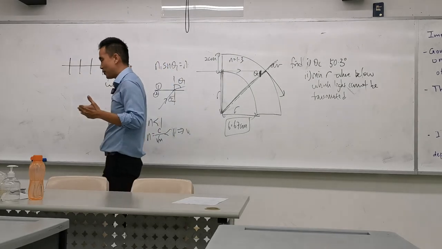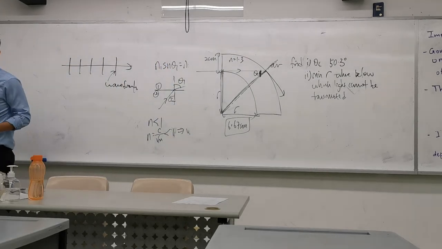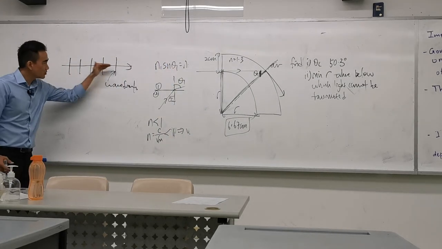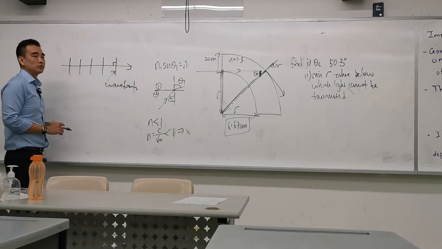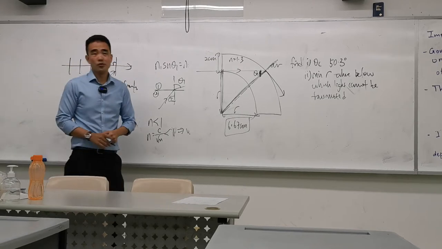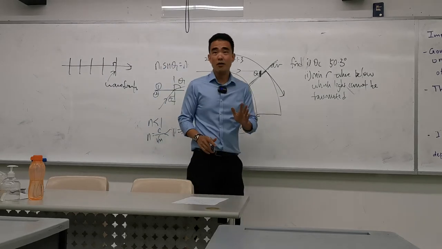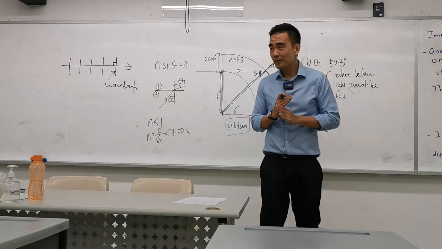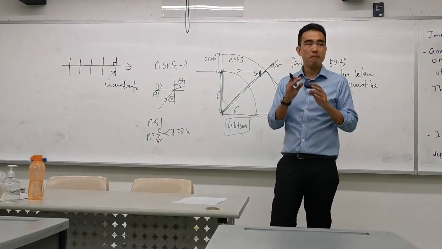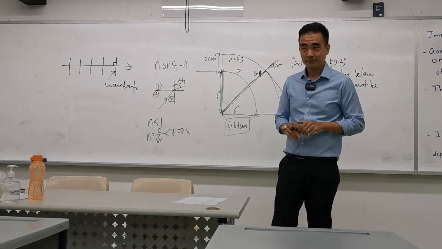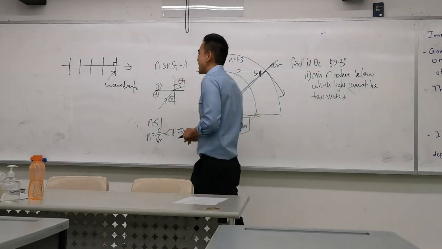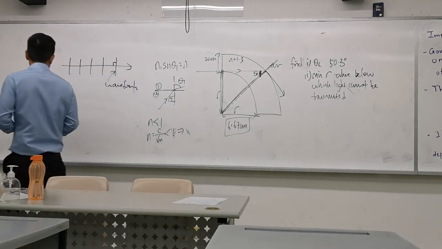Actually, most of the time you see wavefronts, not rays. Rays are lines perpendicular to the wavefronts, so that indicates the direction of motion of the wave. So it's a rule: wavefronts and rays must be perpendicular to each other. Cool? Now let's take a look at what happens when this strikes an interface.